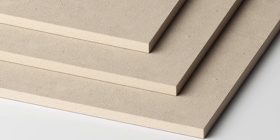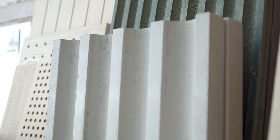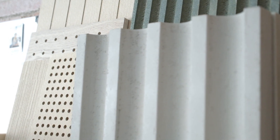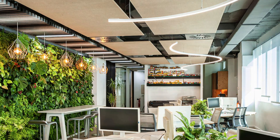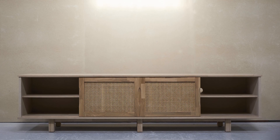Honext is a highly versatile board. We design it for additional manufacturing and additional processing. You can cut it, drill it, finish it in all manner of ways for all manner of interior applications. It can be used in wall decoration, acoustic panelling, shop fitting and furniture, and many other applications.